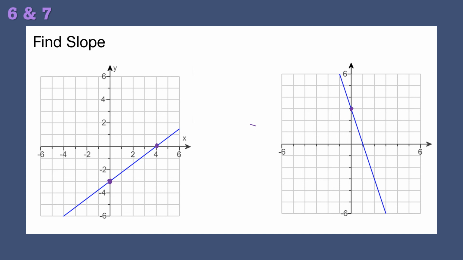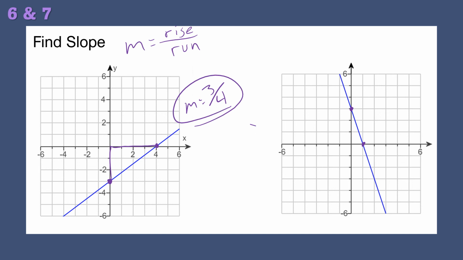There's more than one right answer when you're picking these points, but I like to pick 2 points that are really close together. In other words, I could pick maybe this one way down here, but I like to pick ones in the middle and pretty close together. And so the next thing we look at is slope is the change in y, also known as the rise, and then the change in x, or the run. So how much does it go up and over? The slope here goes up 3 and over 4. So that's our slope. And the other one, what we see is the slope actually goes down 3 and over 1. So our slope is going to be -3.